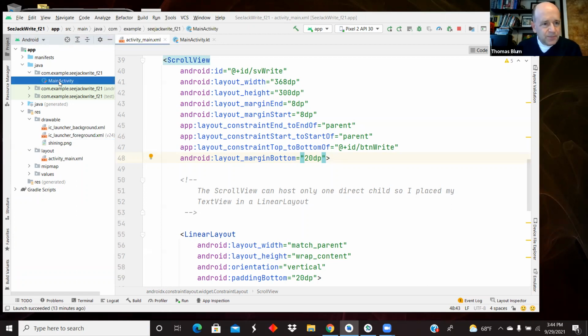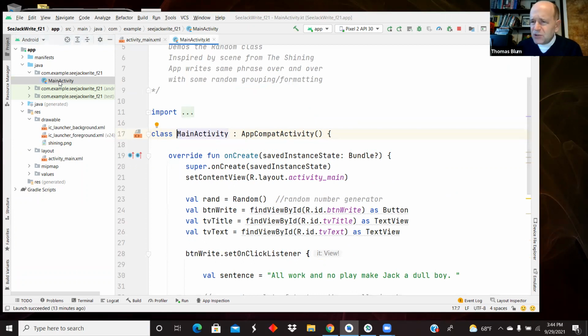Okay, over to main activity. There won't be much to main activity, a lot of random writing. The actual scrolling that we wanted to show just comes automatically with design if we've handled that correctly. The careful part is the only one child for the scroll view. That's important. Then there's the height and width to give the scroll view itself, maybe explicit height and width, but not the things within it. Keep them as match parent, wrap content, that sort of thing.